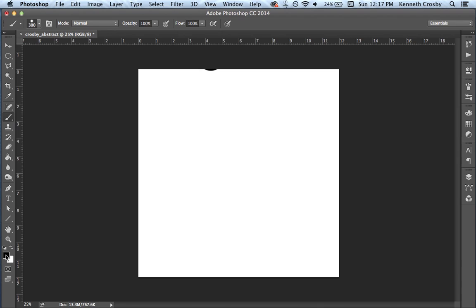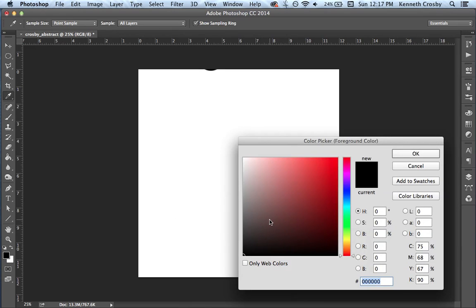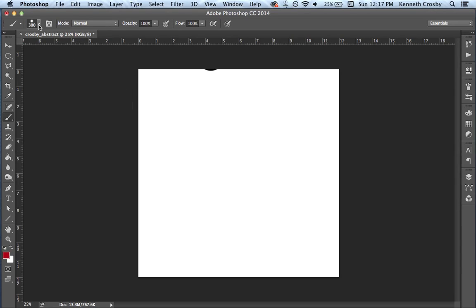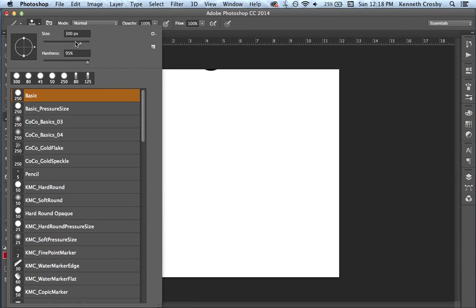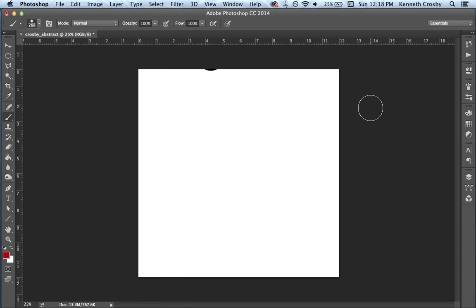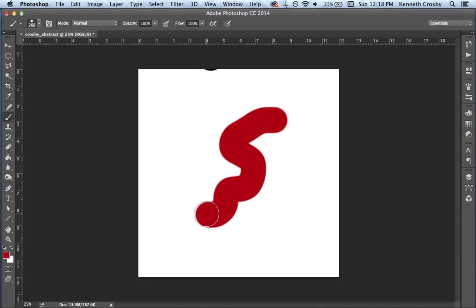You can change the color down here. And you can also affect the brush size up here as well. You can make it larger or smaller. You can adjust how soft the edges are in most cases. And then all you do is click and paint.